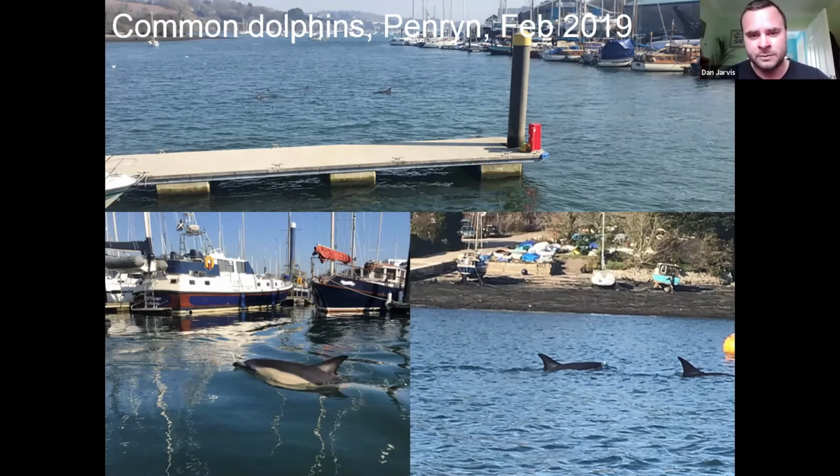Just as we were finishing up with that animal, we then had a report of 2 more common dolphins within sight of Truro Cathedral, which is quite incredible. Common dolphins, again, going in so far up the stream there, is again very high risk, rings the alarm bells for us at PDMR. So we went up there to monitor them, and luckily they seemed to get out overnight. They weren't seen or heard of again. So we think they've managed to find their way back out to Carrick Roads and back out to open sea. But to get dolphins up that far is just incredible.